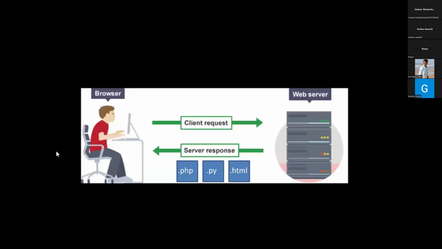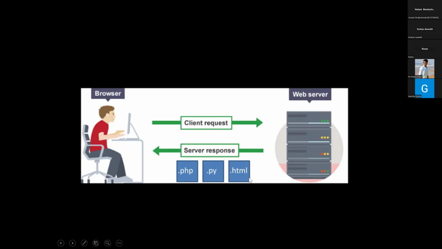So here is the image. Here is the normal user who is accessing the browser, and the normal user, or layman user, we call him in the development world a client. The client is sending some request over the browser so that he can access something from the web server. And in return, the web server, which is deployed over a continent, gives a response in terms of some files, and those files come with the help of the medium, that is the World Wide Web.